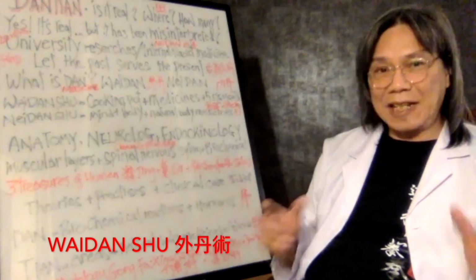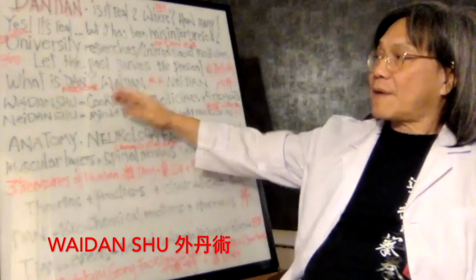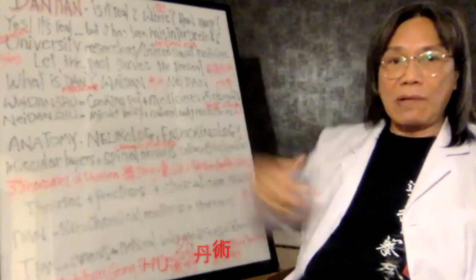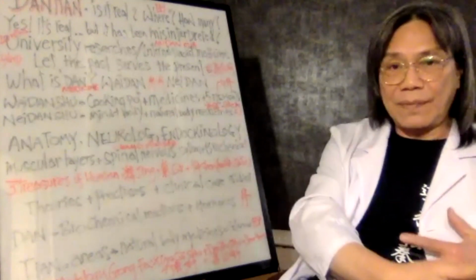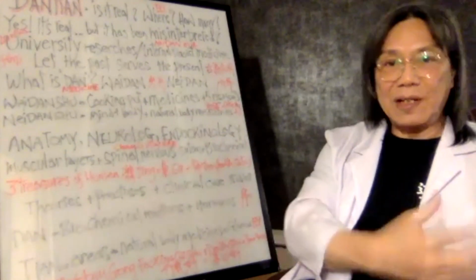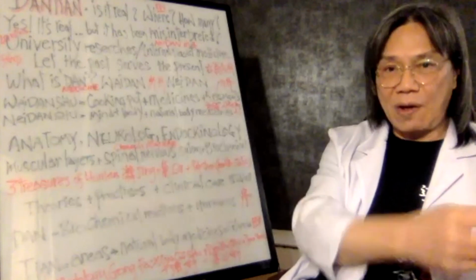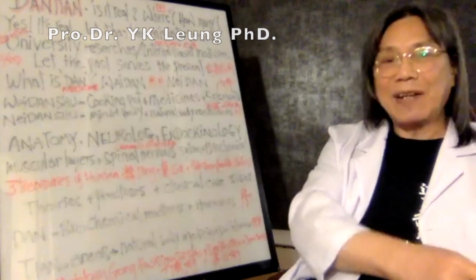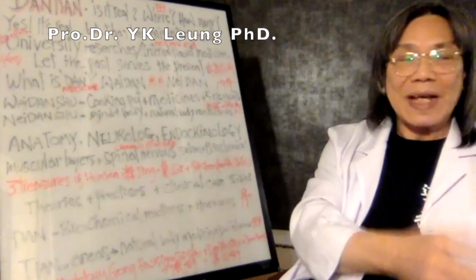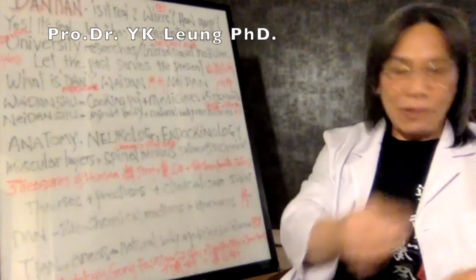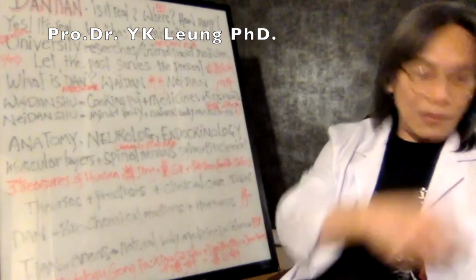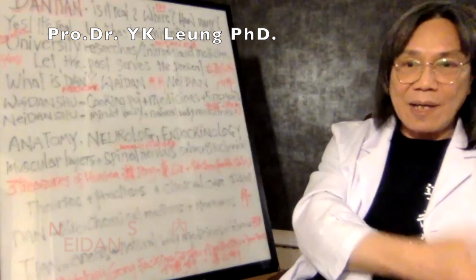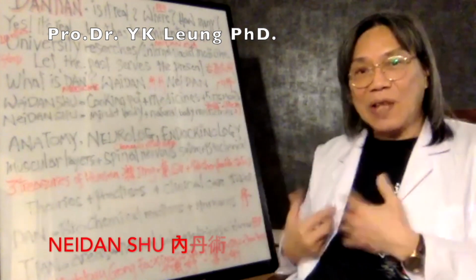What is DanTian? So from the Wai Dan Su, from the external medicines of cooking, because you actually see something, external medicine outside the body. So it's the herbs, you can see the herbs. Even Western medicine, the drugs, the pills, right? You can see them, you can take them. Needles, you can use stimulation of needles, you can use moxibustion. So these things are outside the body, which you can see. But inside medicine, you cannot see it.